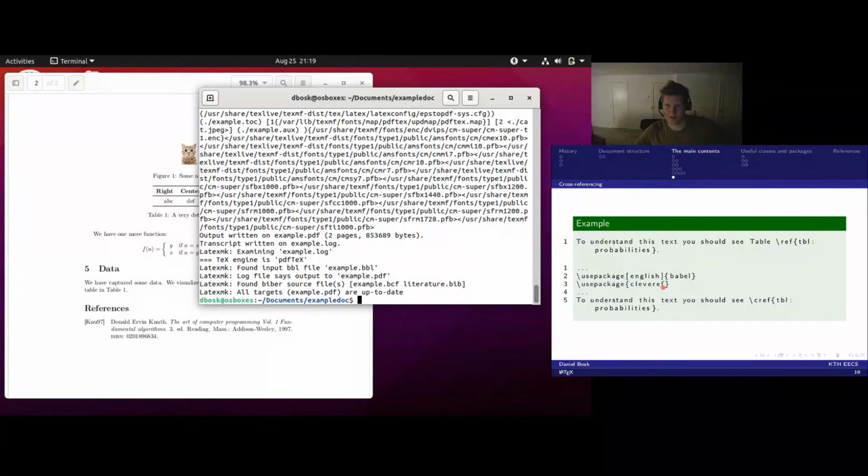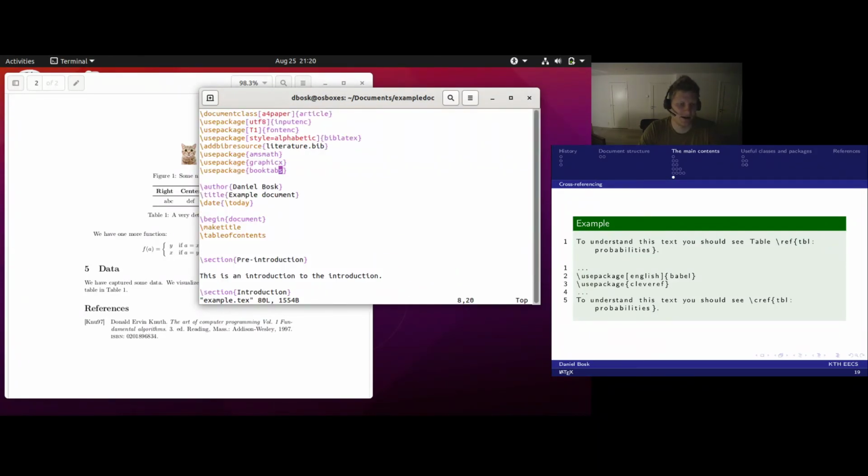So we don't have to write out table and figure. Actually, we can just use cref instead, and then cref will print the proper title if it's figure or table, or if it should be in Swedish and say tabell instead of table, for instance. So it's very useful.